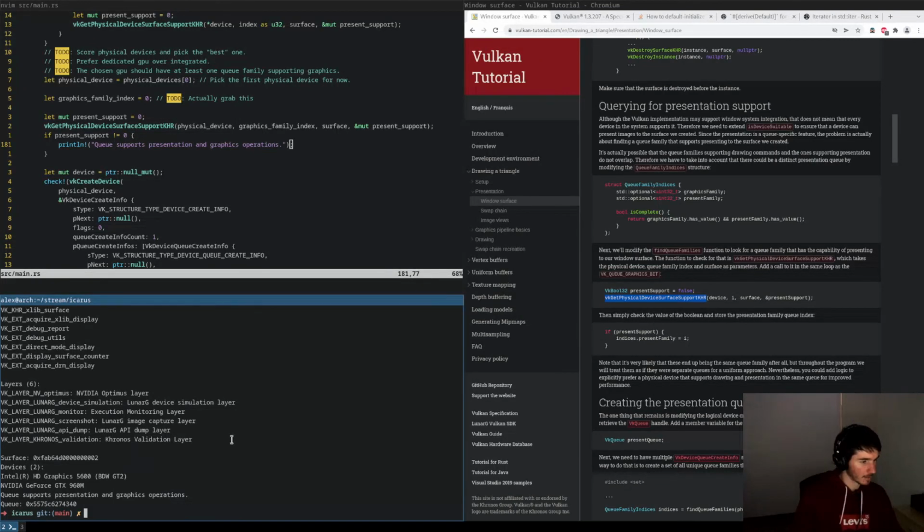And indeed it does. So we can use this queue without worrying too much.